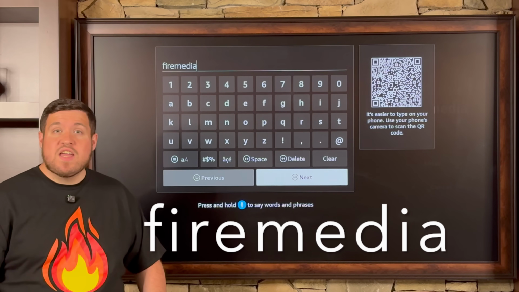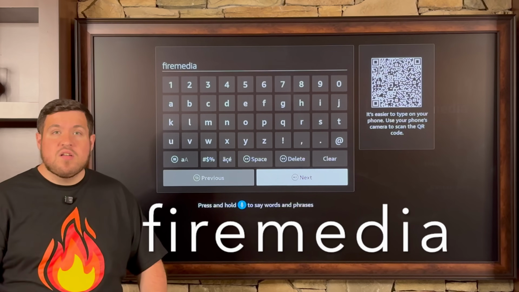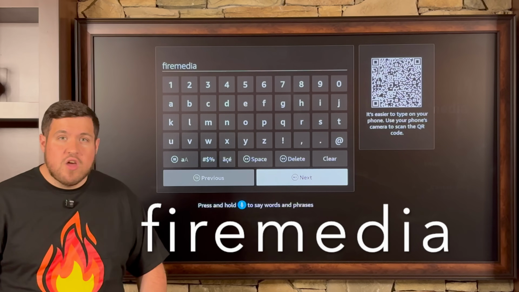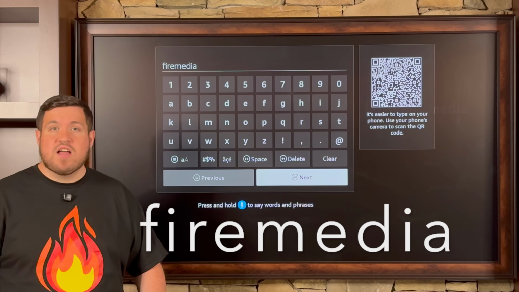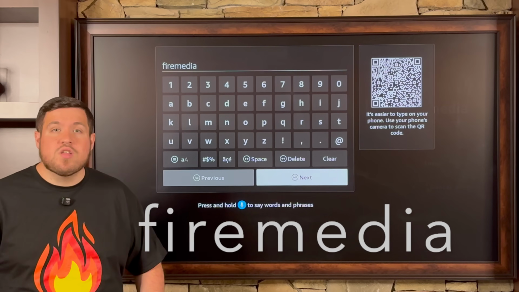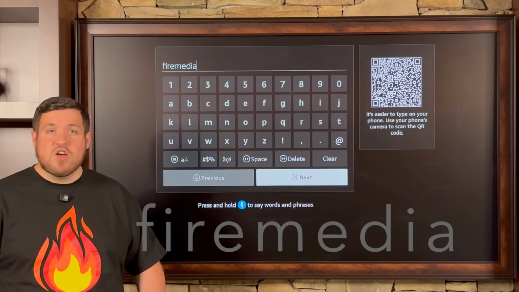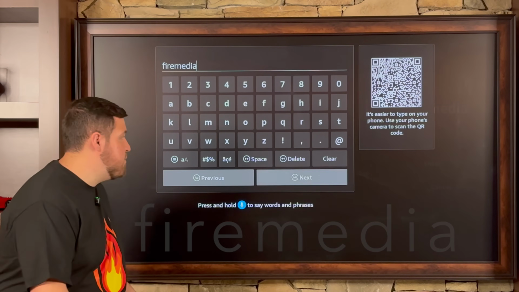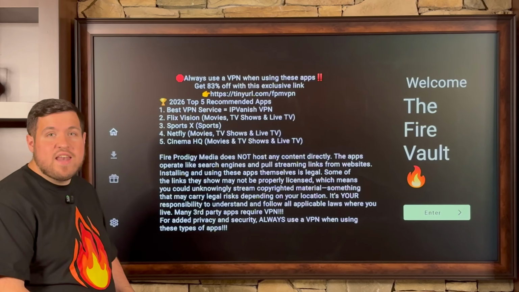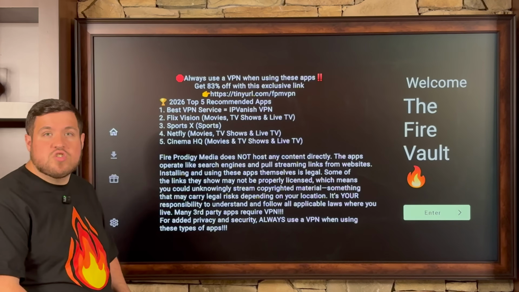All right, once again, I have gone ahead and highlighted that next button. But if you need to pause the video if I'm going too fast, you'd like to catch up, or you just want to make sure that you've typed it out correctly, that is totally okay. Like myself, when you're ready, we can go ahead and click that next button. And when you click that next button, it's going to bring you to a page that looks just like this.